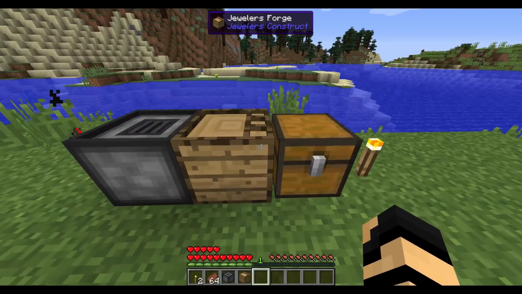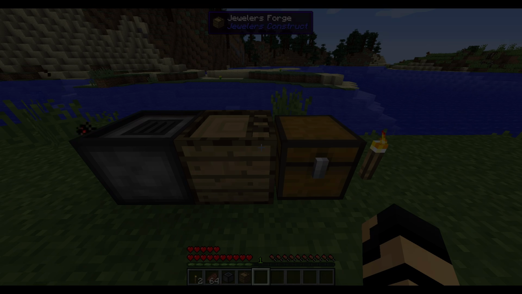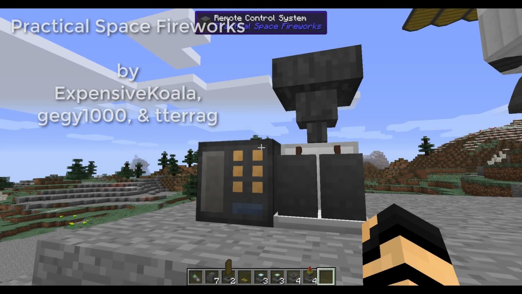So, there you go. Jeweler's Construct by Darkhax and Jared. This mod is called Practical Space Fireworks, brought to you by ExpensiveKoala, Gegi1000, and tterrag.